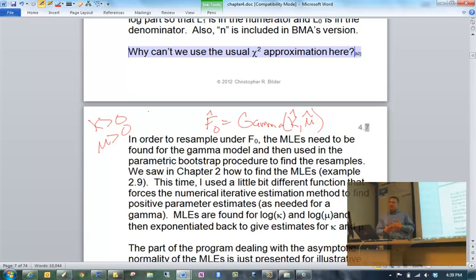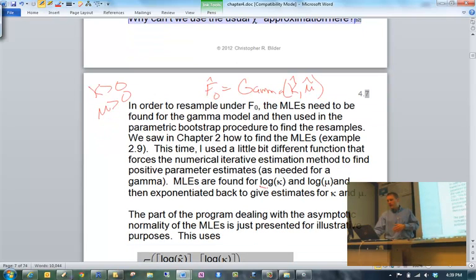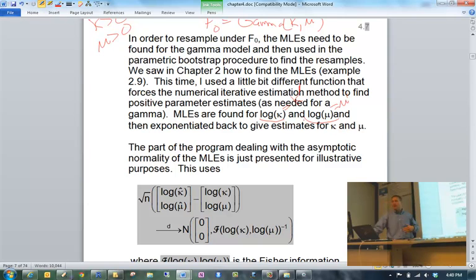Can't do that. So I use what's a common trick to counteract these kinds of situations. What you can do is find the parameter estimates for log of kappa and log of mu. So you can call these, let's say, mu prime and kappa prime. Of course, now since you're using the log, those could be negative. But then to get it back into the kappa mu scale, when you use the exponential function, what happens? You're guaranteed to always have positive estimates. It's just a common trick people use to do this, not just this, but in similar kinds of problems where stuff needs to be positive.